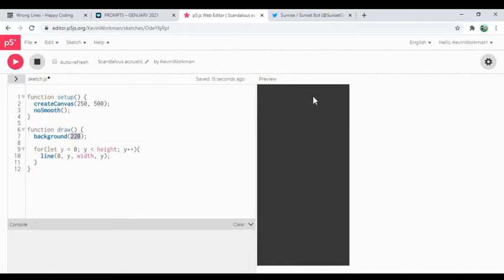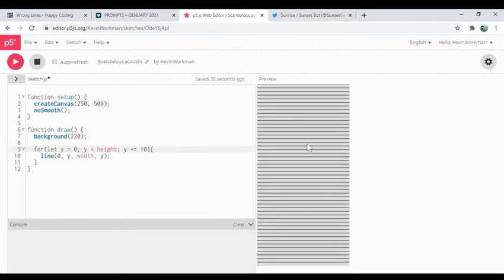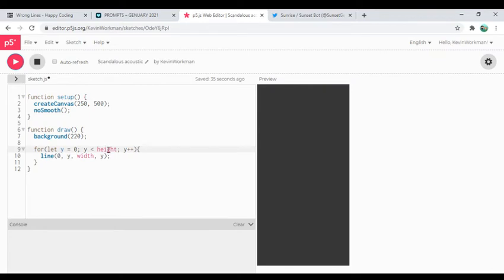So I've got these lines drawn, and to prove that that's what's happening, I could increase this by 10 each time instead of 1, and you'll see the individual lines a little bit better. I might play with that, but for now I'm going to stick with drawing one at a time. So from here, what do I want to do?